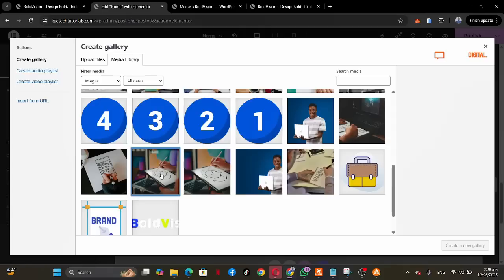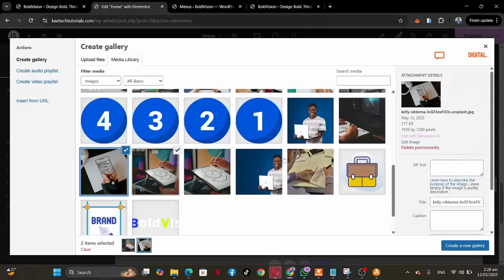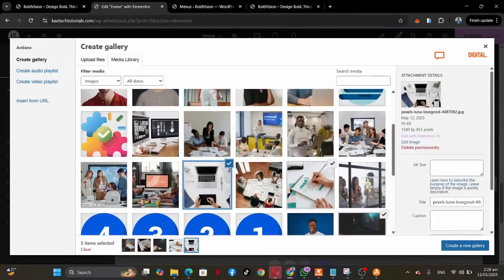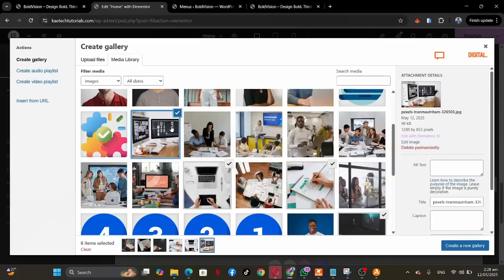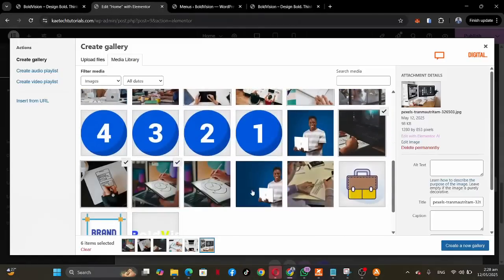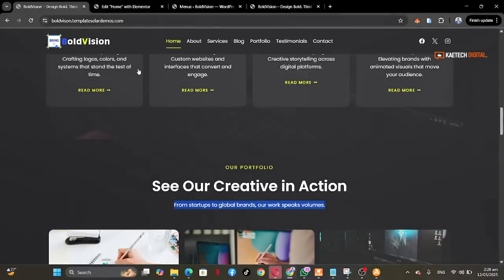Just some few portfolio items. So I'm going to go ahead and just add some few images that I feel like I should add. So 1, 2, 3, 4, 5, okay, so 6.